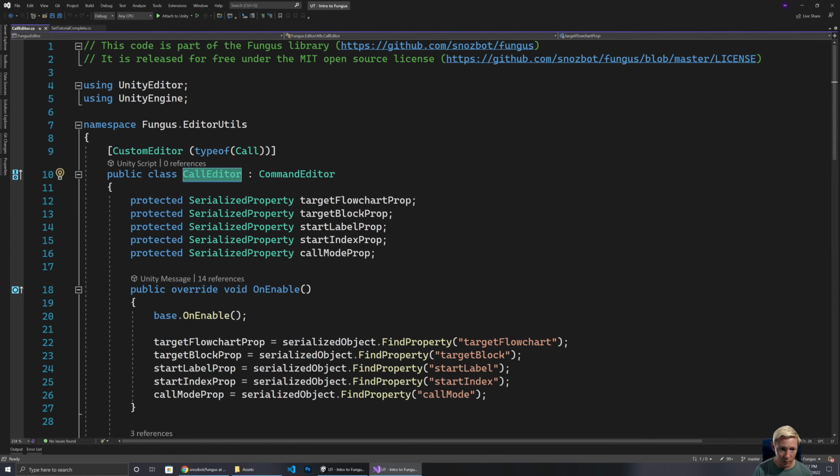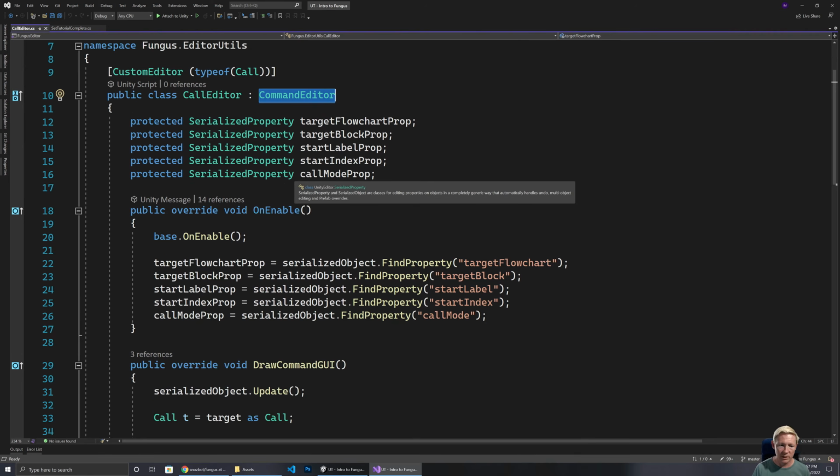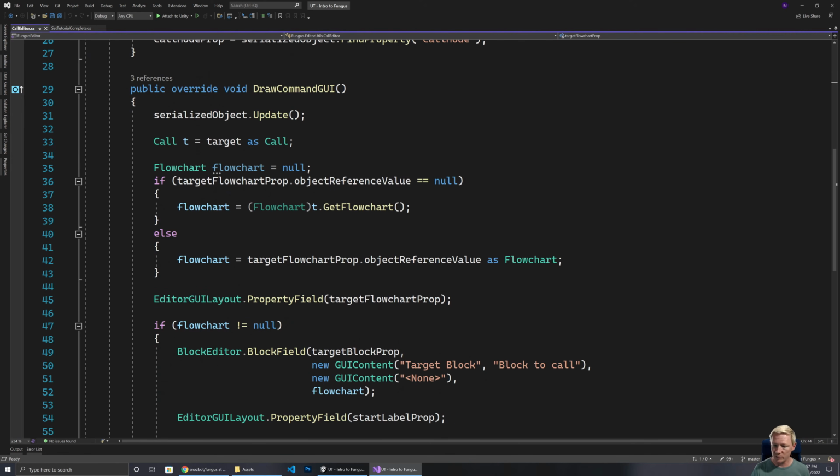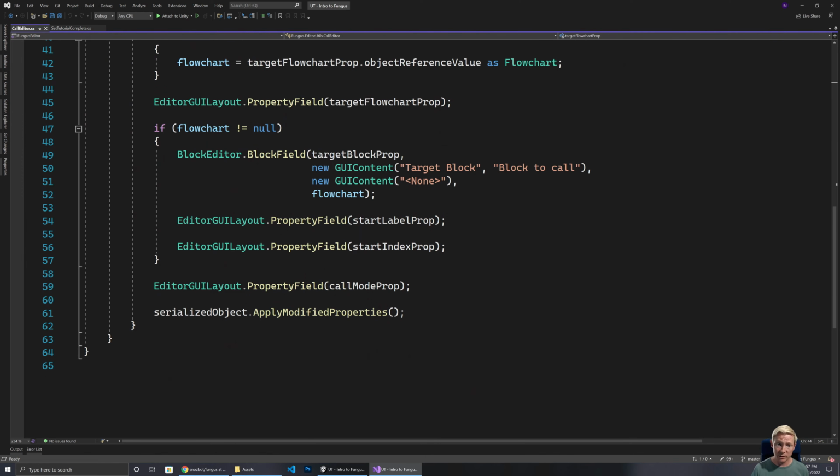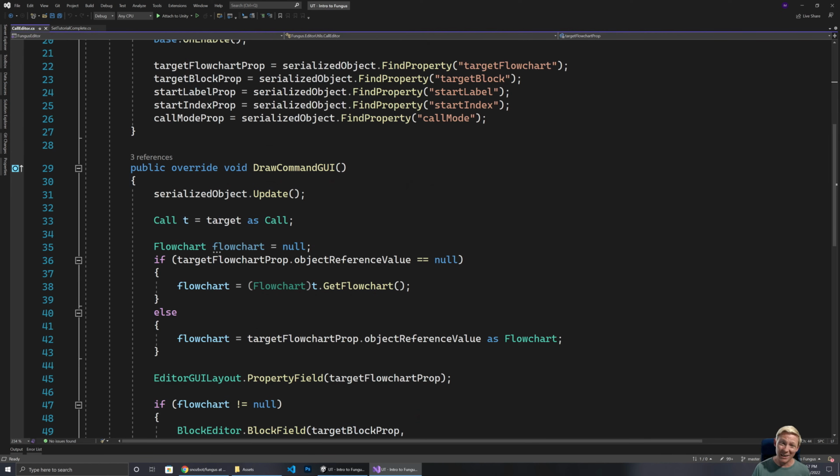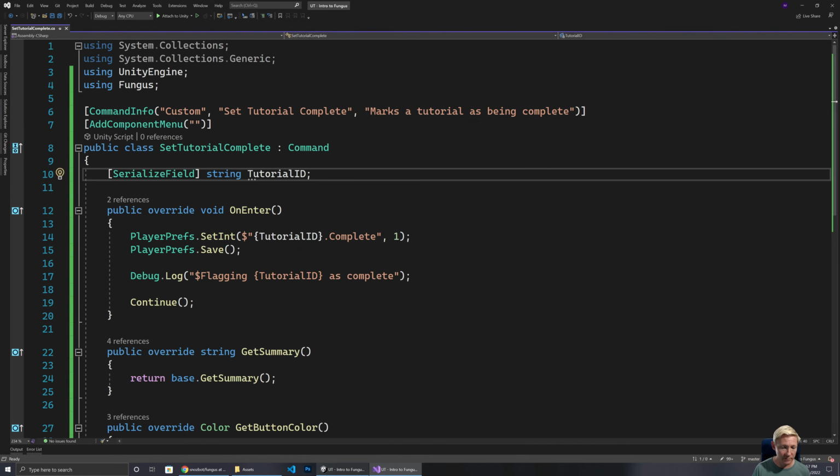So I can go to CallEditor, and similar to our commands, there's a specific thing we inherit off of, and it follows a very similar structure to custom inspectors, but this just gives us a way that we could set this up if we wanted to. If you need to look at examples of it, pick a command that's already doing close to what you're after, and then you can check the code out for it. So we can close that.